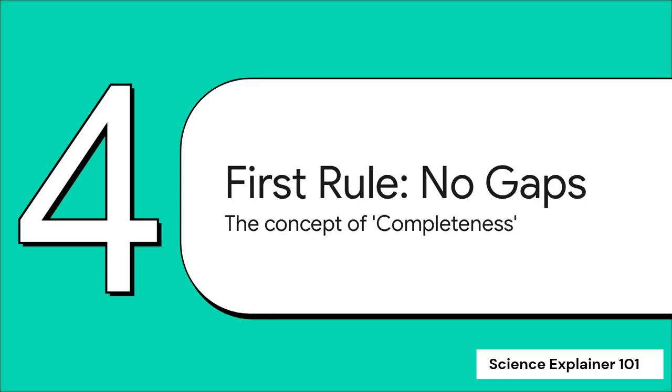Okay, so to turn our wild infinite dimensional space into a respectable Hilbert space, it needs to follow two very important rules. And the first rule is this: the space has to be complete, which is just a fancy way of saying it can't have any holes or gaps in it.